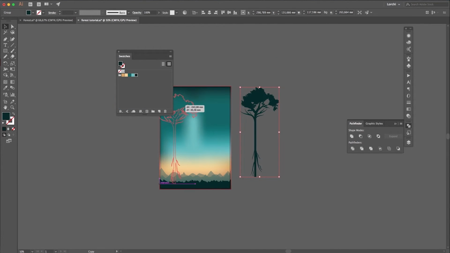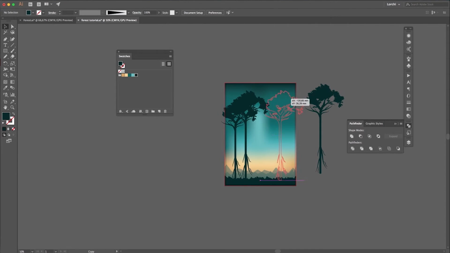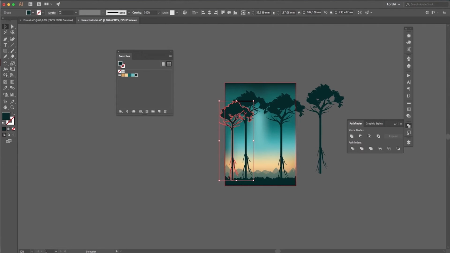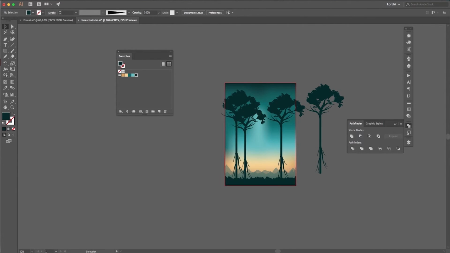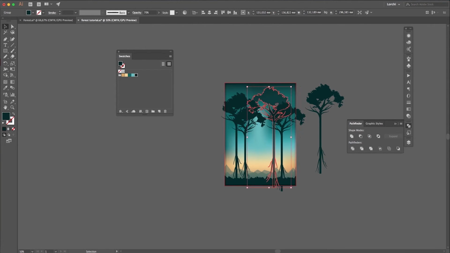And we'll make some copies to place on our poster. And we can adjust the size of those copies and also the opacity. I'm going to give this one, for example, 70%. I'll give this one a different hue and a 40% opacity, and I'm going to make 4 copies of it.